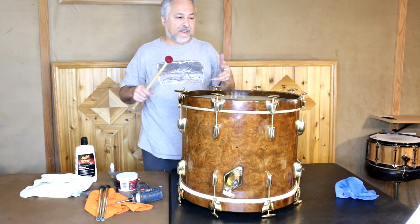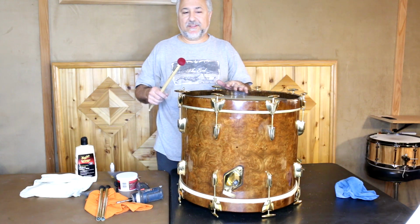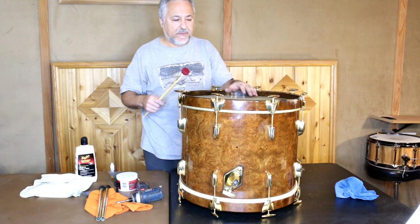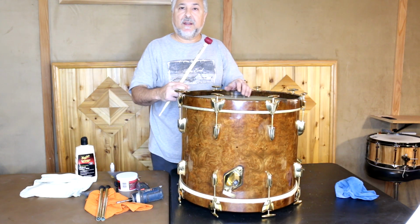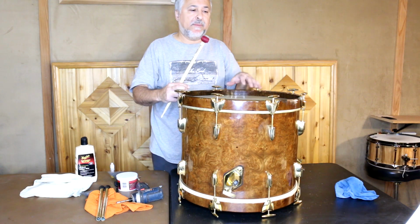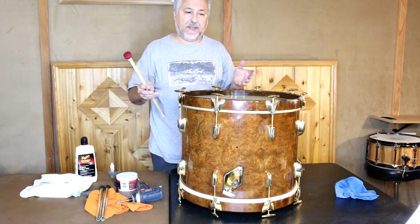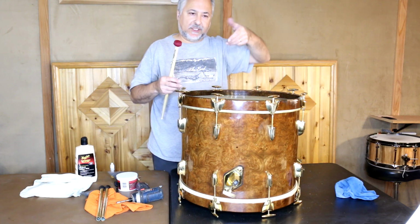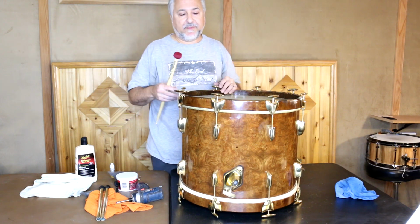Another thing to remember is that calf is not like a plastic head where the whole head is the same thickness. So different parts of the head are different. My teacher at Manhattan School of Music, Fred Hinger, we used to use calf heads when I went to his house for lessons. He had calf heads on his drums. And he taught me about the sweet spot on these heads. And he actually invented timpani that you could turn to find the best part of the head, like the top of a mason jar, which is great. You could rotate the whole drum.